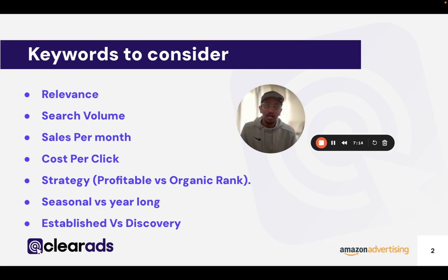And then you're going to have cost per click. If you've got one term that's averaging a cost per click of $3 or $4 a click, and the average across the other campaigns is $1 a click, that term has to dominate the campaign. And again, if you've got a campaign with a $3 a click keyword, and a $10 or $15 overall campaign budget, you're not really allowing enough room for your campaign to get enough exposure. So you really do want to look at the cost per click, and Amazon does give you an indication of what you should expect to pay for each keyword.